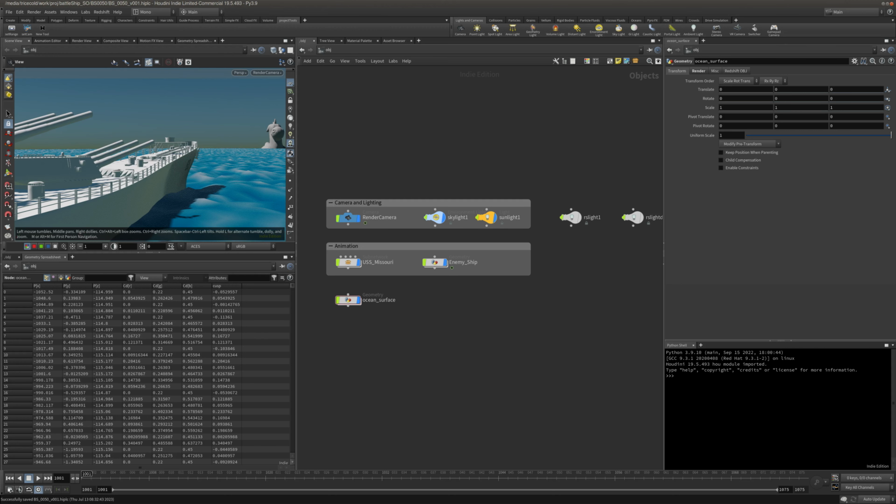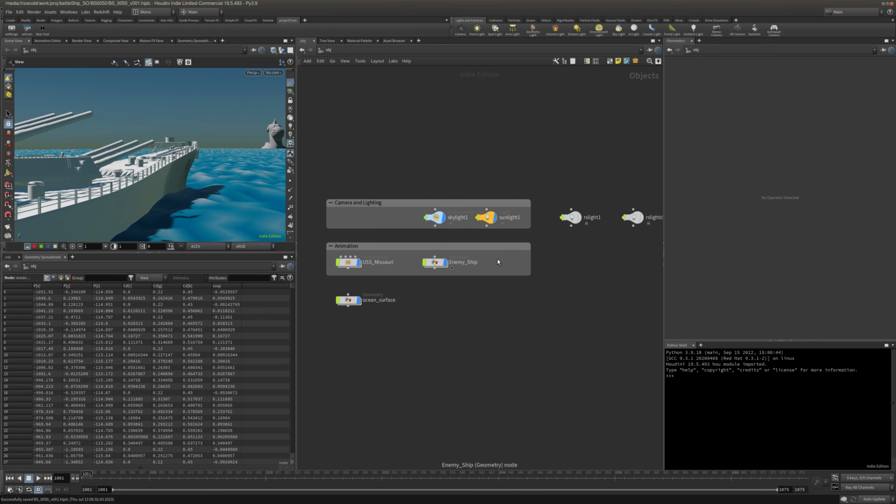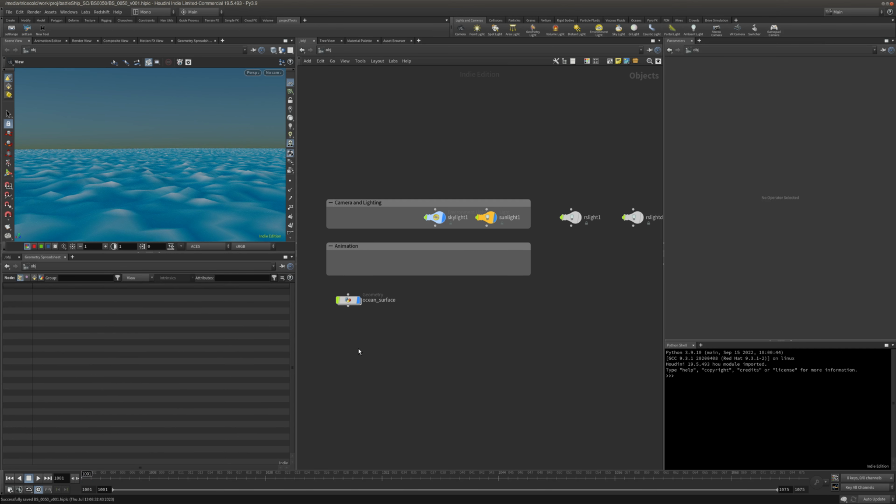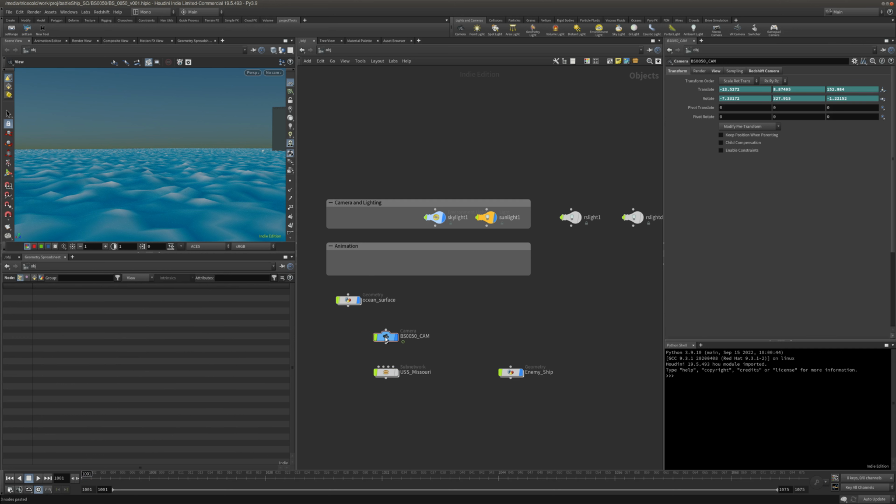Okay, and I'm going to get the animation and our enemy ship with the proper keys from here and here.